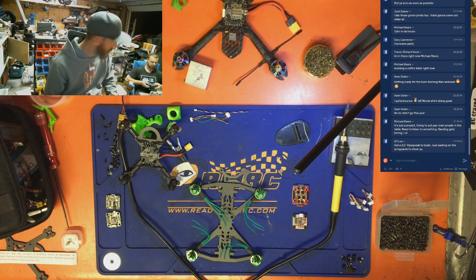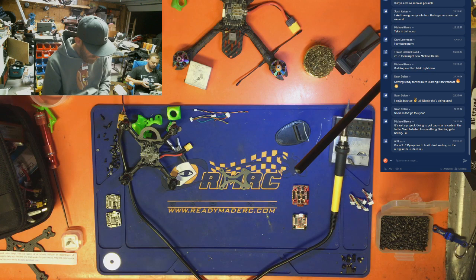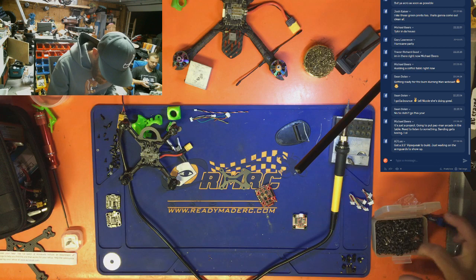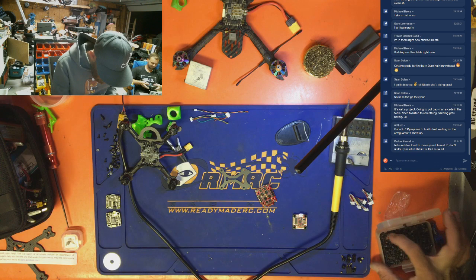What's that? The track? Course? Whatever? Like an abandoned warehouse place. A shipping container house? Shipping container place. Oh, yeah. I know what you're talking about.